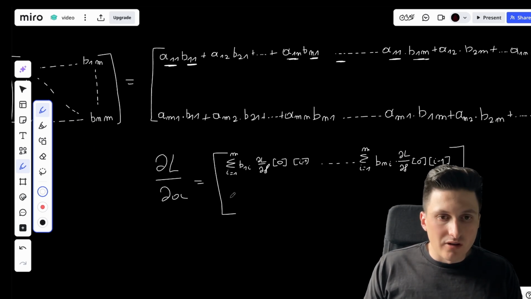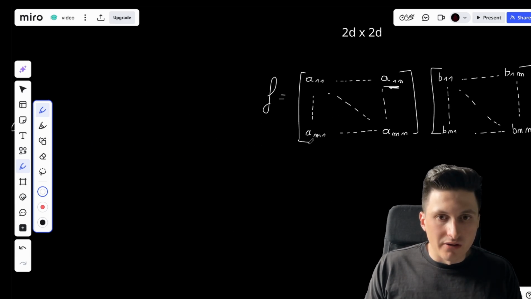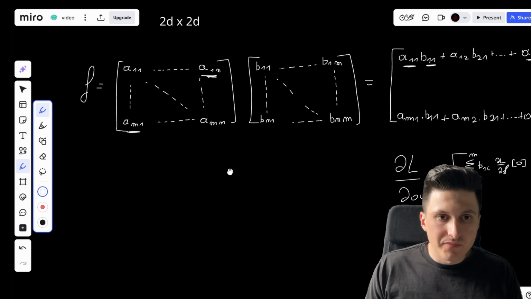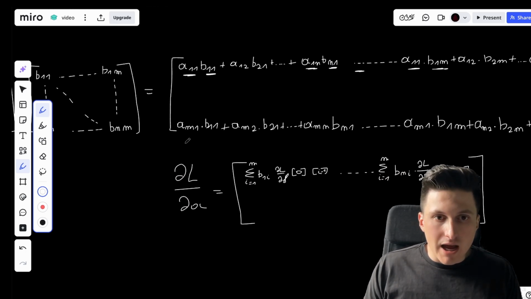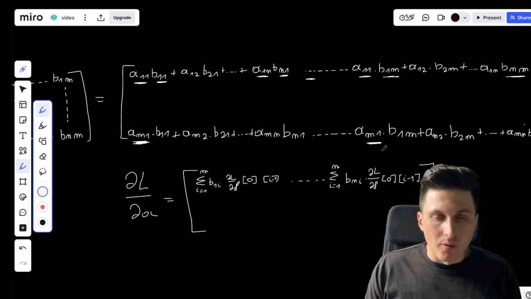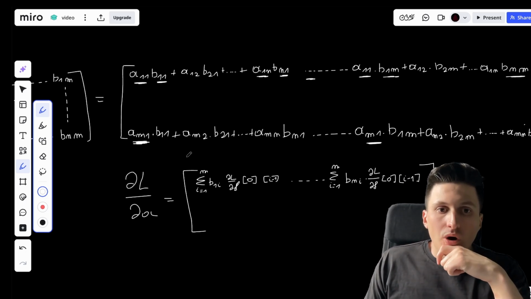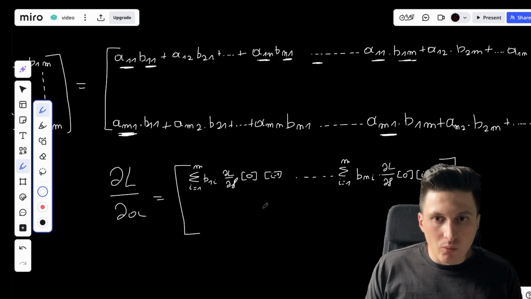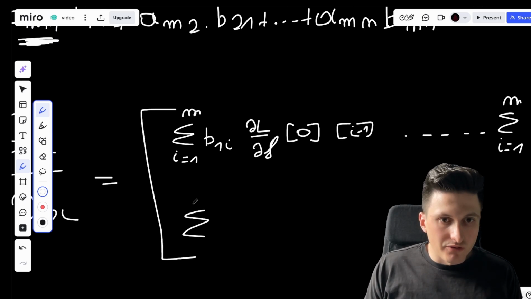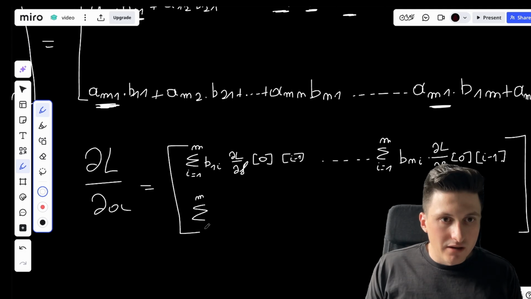Okay, let's now calculate the gradient towards this element, Am1. Am1, you see we are using it here, on this position. So once again, we just need to sum from B11 up until B1m while also propagating the output gradients. So the formula will look like this.